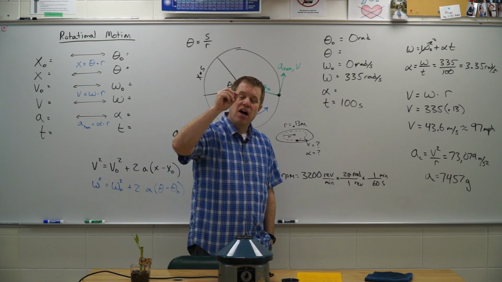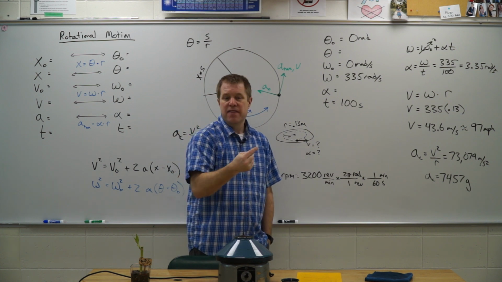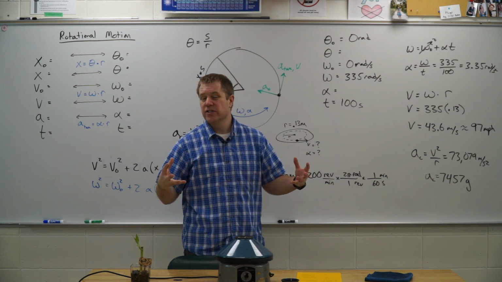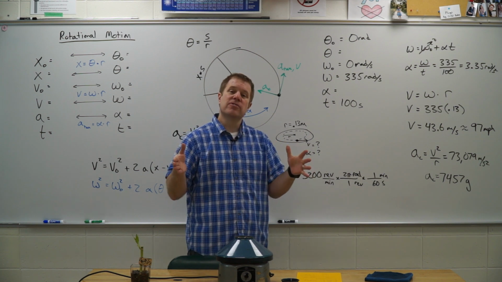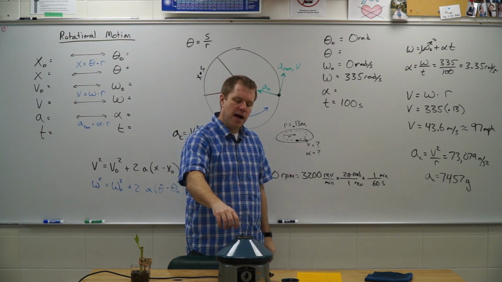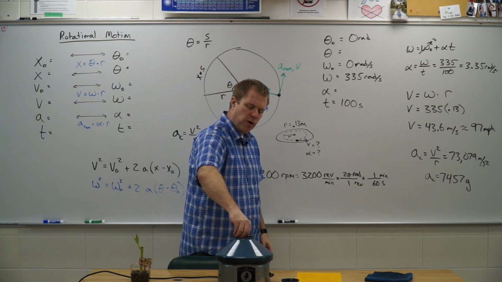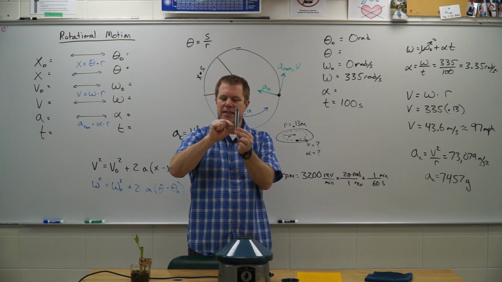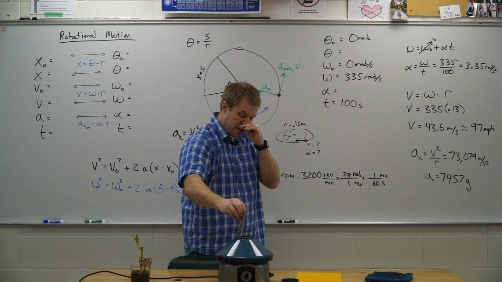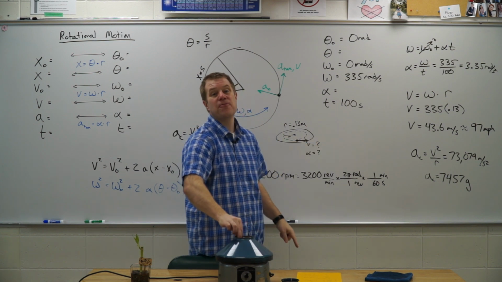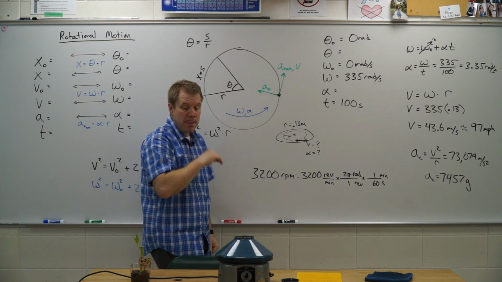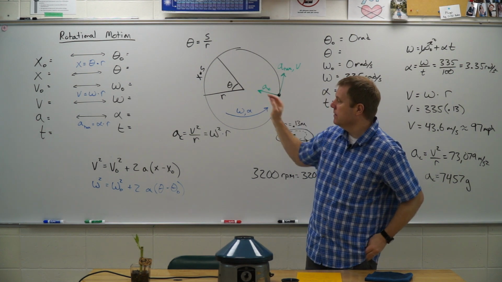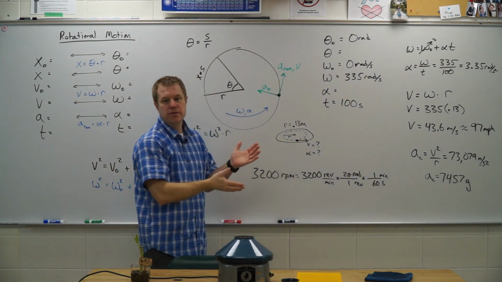And so as a result, it causes those heavier ones that have to apply a bigger force to go in a circle to get pushed out further because there's not enough force holding them there, and the lighter things that require a smaller force to kind of come to the top. And so what happens is if you put something into your test tube and then set it in this container, it will actually separate. The heavier things will go to the bottom, the lighter things will go to the top. The larger that acceleration, the faster that separation occurs for you. So that is our example of what is rotational motion, how do we get between it and linear, and then an example of doing one with our centrifuge here.